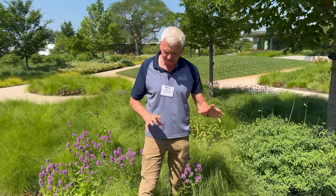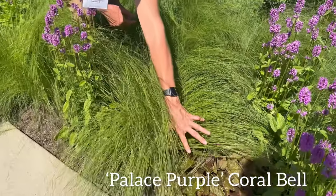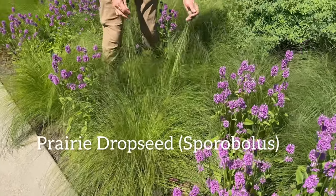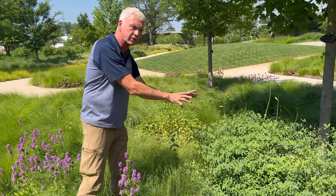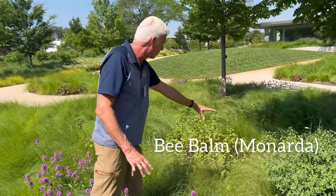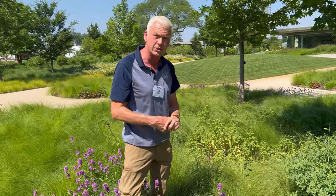I came across this combination outside their cafeteria, and I kind of like this little matrix here where they've got Salvia 'Purple' just on the edge, simple coral bells, the Stachys or betony, the Sporobolus or prairie dropseed. In the background there's going to be some large baptisia — some nice early spring color. And then in the very background, some monarda kind of naturalized within this group. Really a cool combination here.